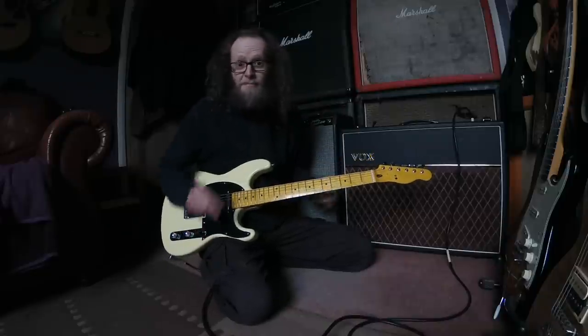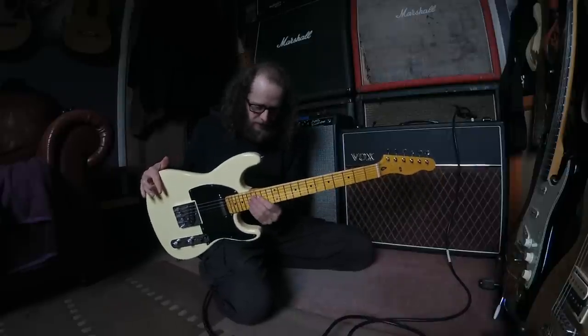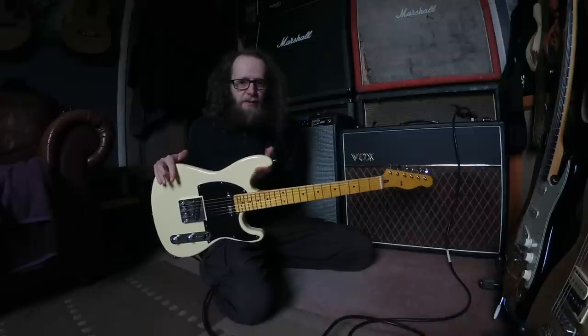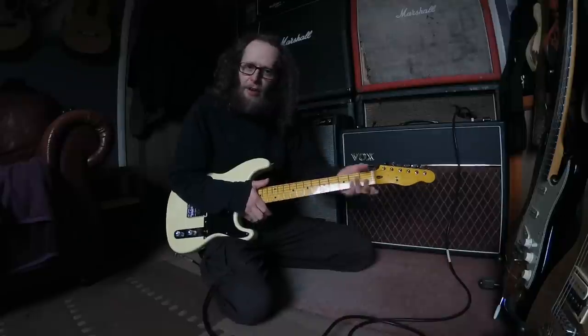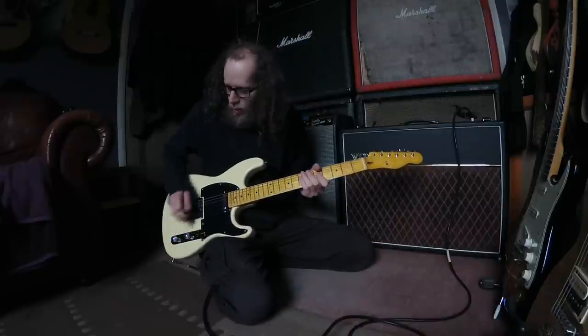I love this guitar. This is one of the reasons why I wanted to redo the neck, because I love the guitar. I don't want to just go, oh well, it's not for me, I want to get rid of it, because I can feel something in this guitar. It feels great. That is worth it to me. And also the no lacquer on the back of the neck, having it not be sticky, makes it so much easier to play. You don't get caught up.